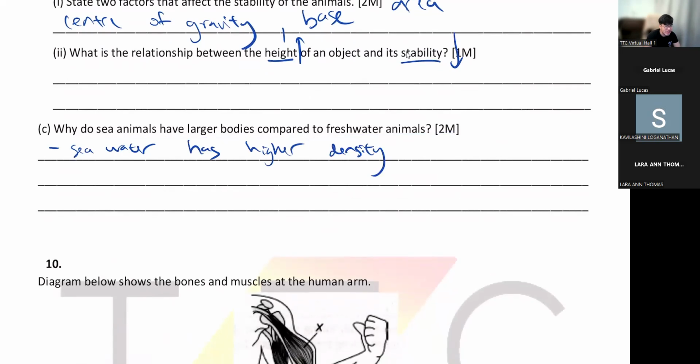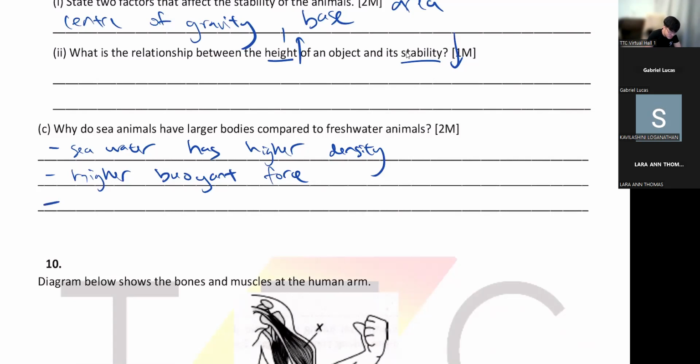Okay, it has higher density. That's why you can float on seawater easily. So it has higher buoyant force. So technically speaking, you can float on seawater better. It's just that seawater has waves, so it's not very suitable for swimming. But let's just say seawater is calm, you should be able to float better because it's salt water.